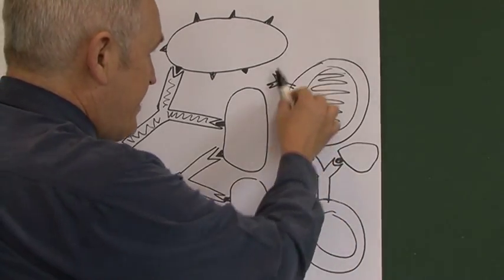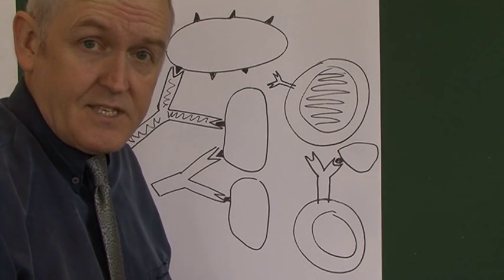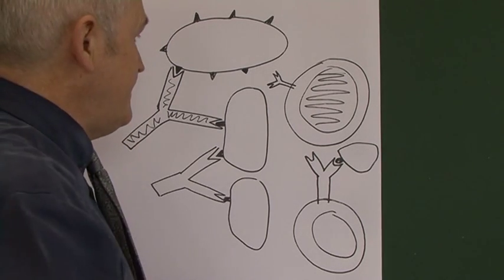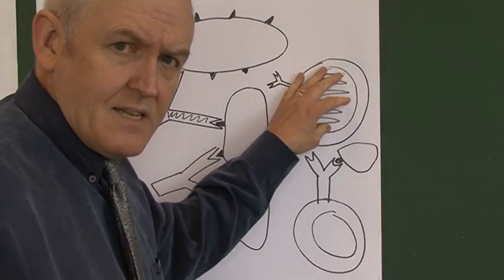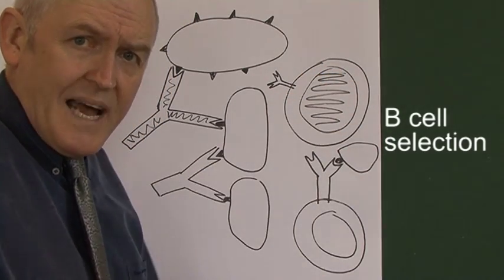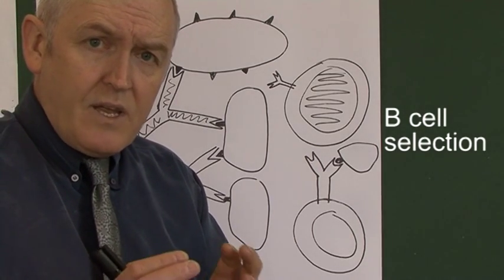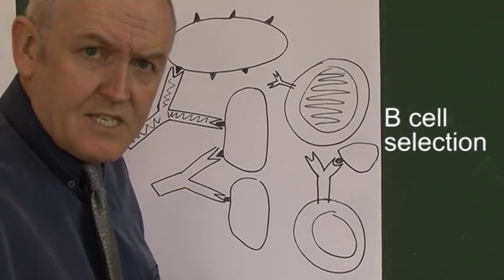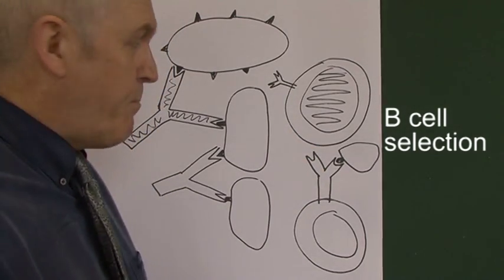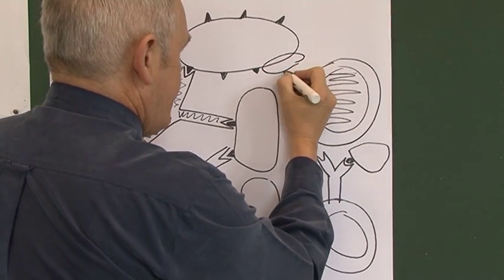And what we say is the B cell recognises the particular antigen. It's kind of a selection process. We can sometimes call this B cell selection. So out of the millions of different B cells in the body, maybe only one or two cells with the right shaped antibody on its surface bind onto the particular antigen that's causing the infection at the time.